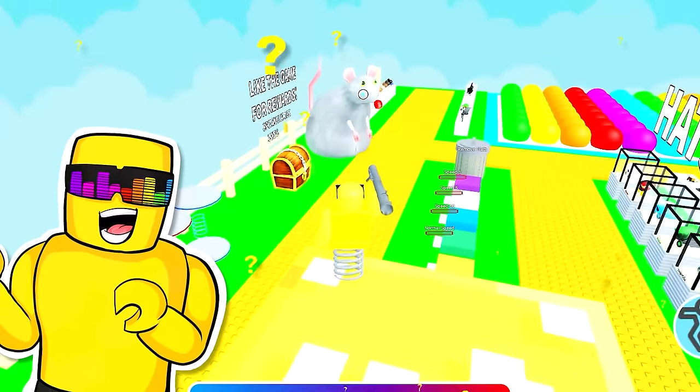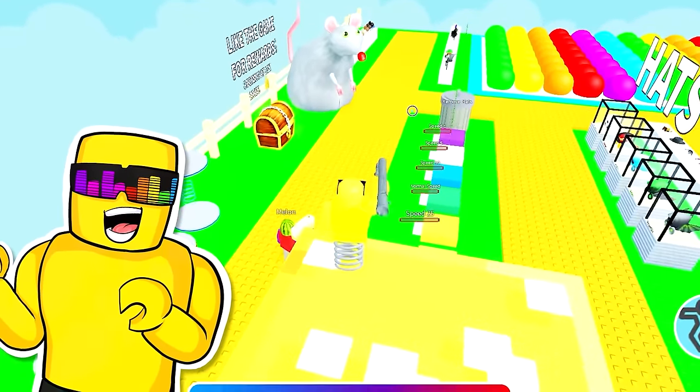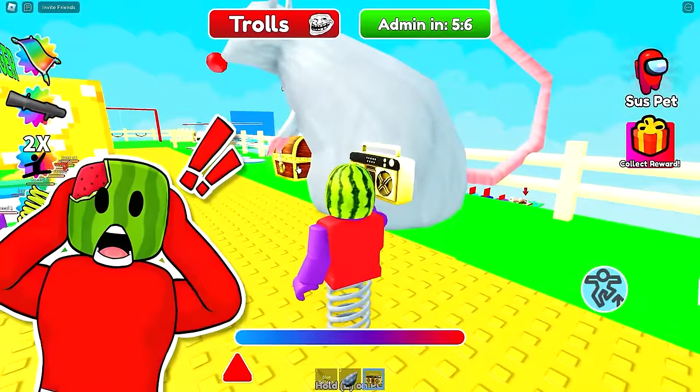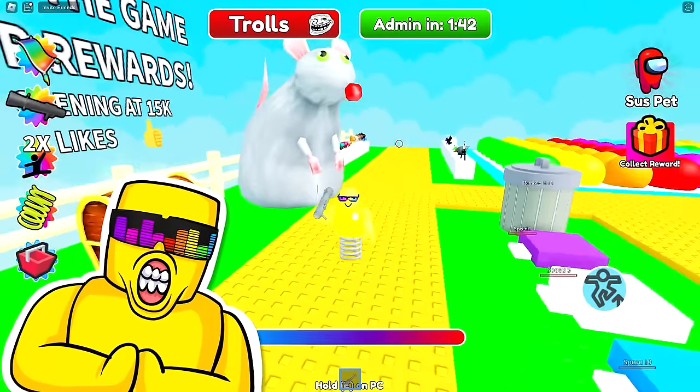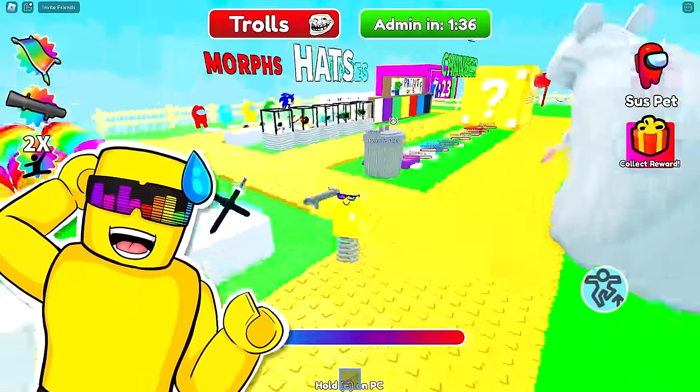Hey, Melon, you see that rat over there? Why are you shooting the rat? I'm just gonna say, it's got a red nose. You think his name is Rudolph? Bro, it might be. Rudolph the rat. Bruh. Rudolph the red nose rat had a very shiny cheese. All right, where'd you go? I want to blast you.